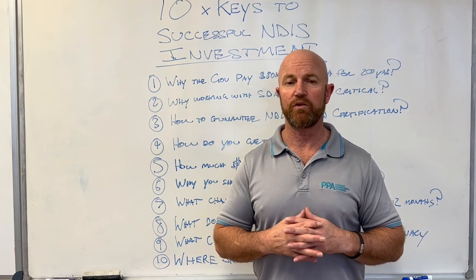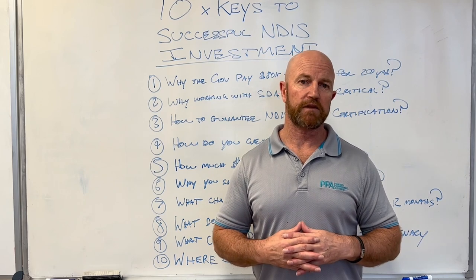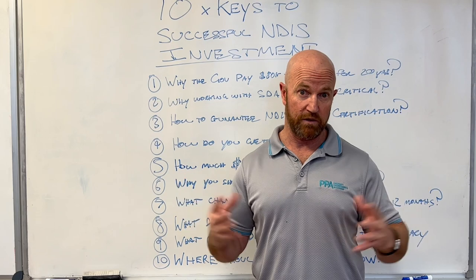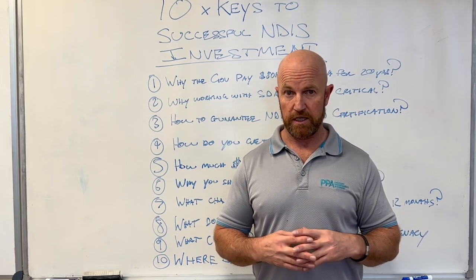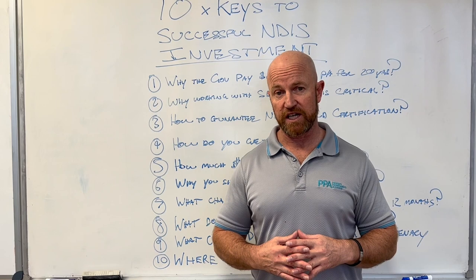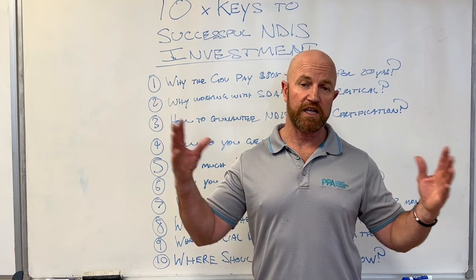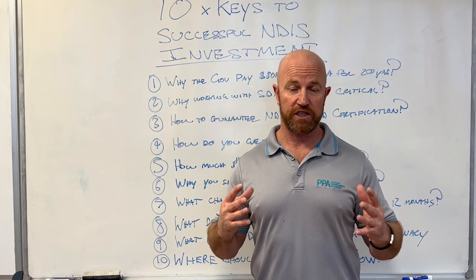That's one big one. It would be just watch the quotas, because obviously more houses are being built. Secondly, make sure you're building big quality built homes. Now, what we were building 2 years ago was based on the SDA's requirements back then, well over and above the NDIS specifications, but compared to what they ask for now, there's a substantial size difference in the properties, which is probably one of the biggest changes.